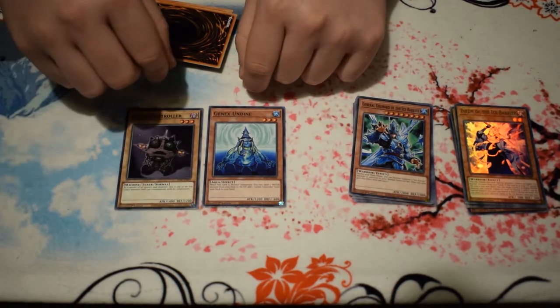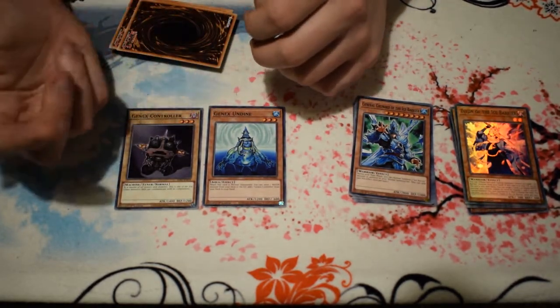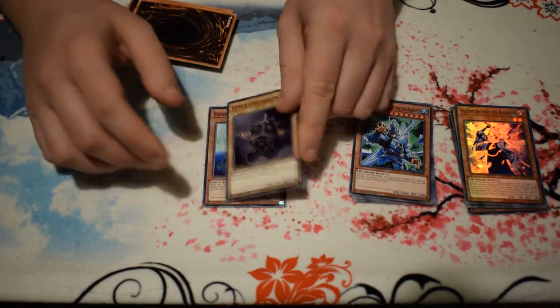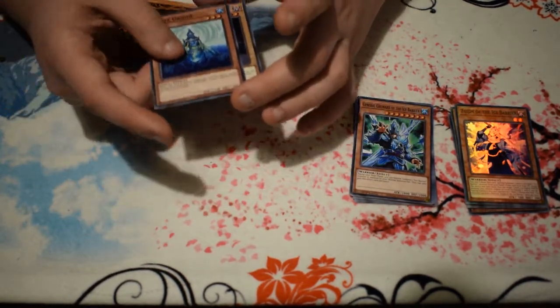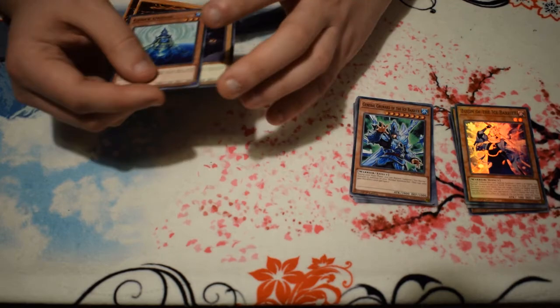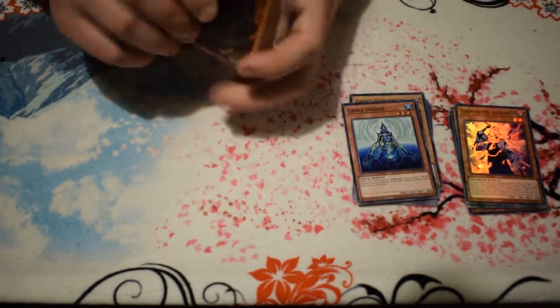So we have the Gen X Undying Controller. This is a really good reprint in my opinion, because Gen X Undying has seen a lot of play in water decks, specifically things like the Atlantean Mermail and things like Plunder also played it. So for those that don't know, it sends a water monster for cost to the graveyard to add a Gen X Controller. So it's really useful for sending things like Dragoon and Atlanteans. You can send your Plunders to grave in Plunder Patrol.